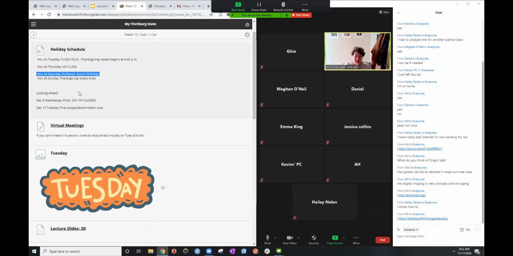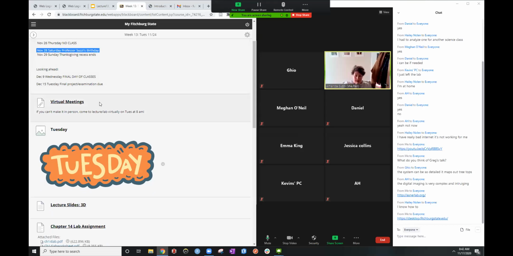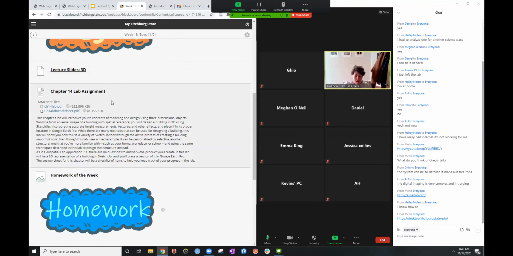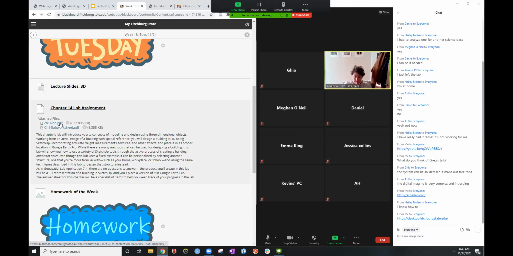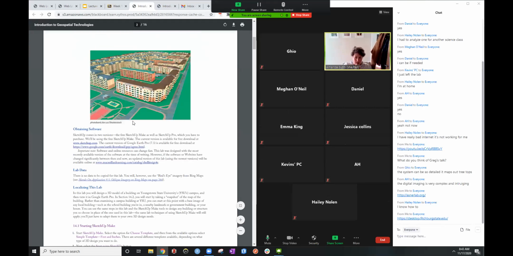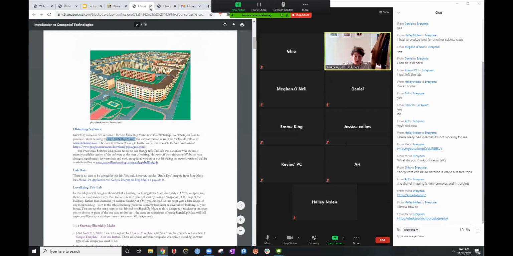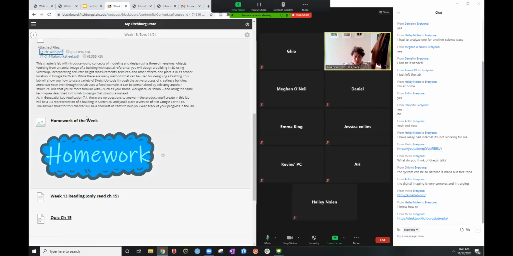And then the week after, we're back at classes. So, you will still be responsible for doing a lab next week. We're going to try to do it together on Tuesday. And this one uses Google Earth Pro again and SketchUp. SketchUp is also free. We're going to use the free SketchUp. So once again, you can download this if you don't want to access the lab computers. Totally up to you which way you want to go.